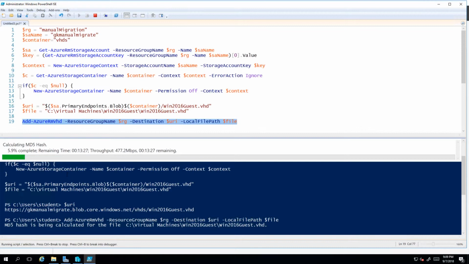All right, I am not going to make you wait around for this because it's going to take quite a while. It's going to calculate the hash, it's going to check for empty space, and it's going to upload anything that's not empty and make sure that the hash matches on the other side. All right, and that's the transfer. Again, almost 3 minutes to show you one line of PowerShell commandlets, but hopefully there's a reason behind all of that.